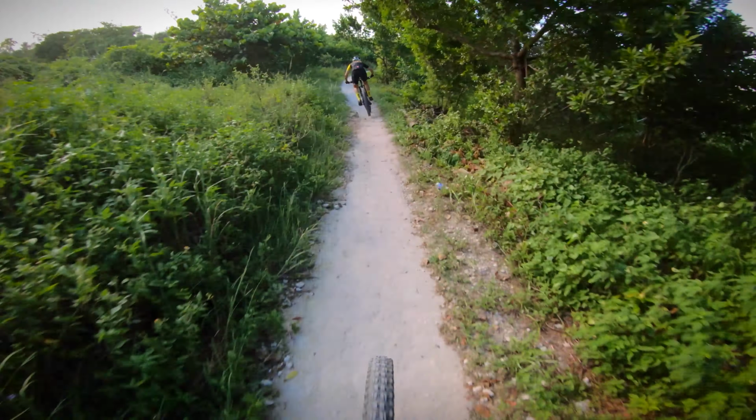Okay, so this is Stairway to Heaven, which is a pretty popular feature in Virginia Key. I know that some beginners do get nervous and there is a go around, but it's actually a really easy feature. Obviously, if you're more of an expert rider, you can huck off the top of it and kind of clear and almost land on the bottom.